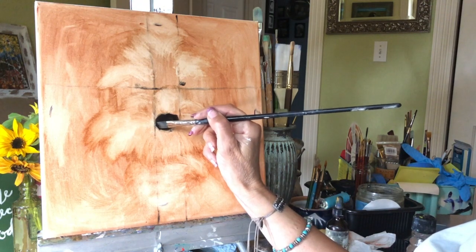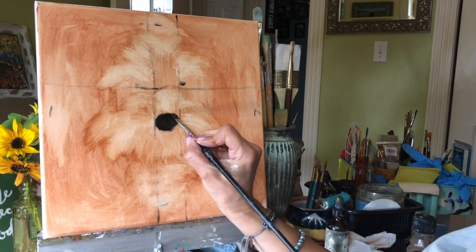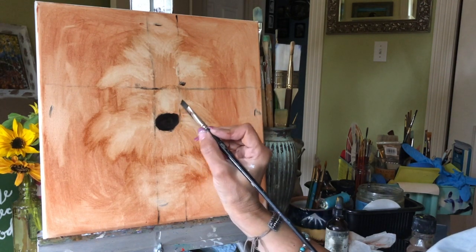So this weekend they forecast a lot of snow, very cold temperatures. And it's just too early.